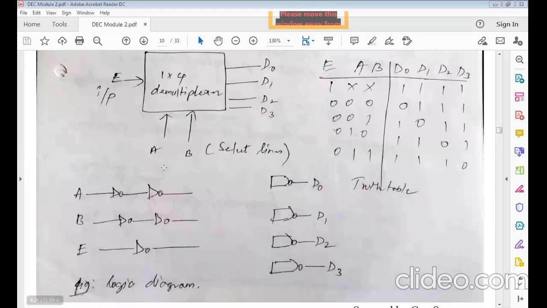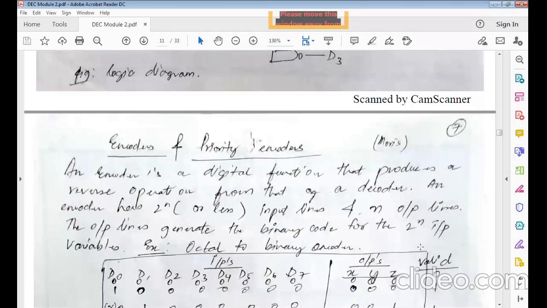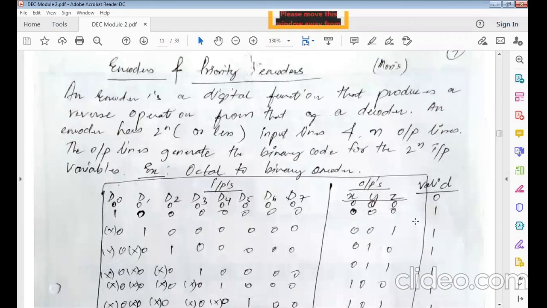So since I know what is inside, it is my wish. If I do not want, I can remove this inverter here, and I can use the other way that was mentioned, which means 0 here and then all 1, 1, 1, 1. That's also fine. Since I'm using an inverter here, I can even reverse it. So it is my logic, my circuit, and my way of designing. So anything can be done. So that's why it's called a logic circuit. Okay, fine. So those were about your decoders.